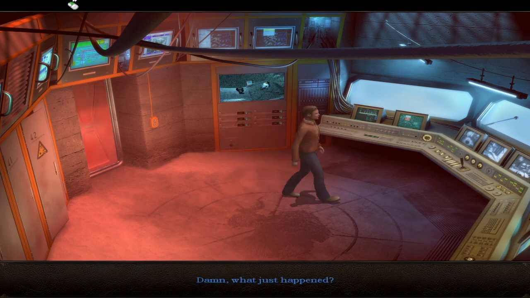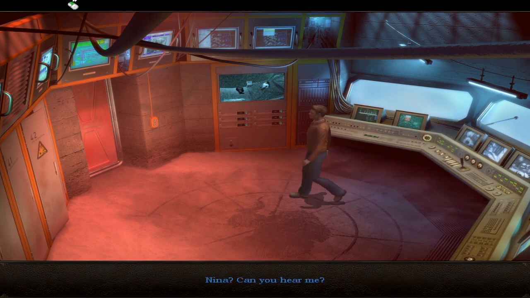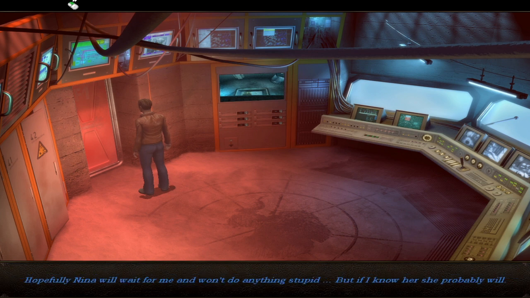Damn, what just happened? The elevator appears to still be working, as do some of the doors, but I can't open the other ones. Nina! Can you hear me? Just great. I have to get the doors open as soon as possible, or we'll have a real problem. We've had more than enough of those already. Hopefully Nina will wait for me and won't do anything stupid. But if I know her, she probably will.